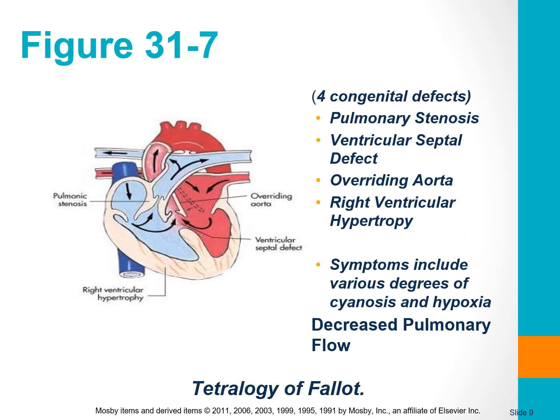Okay, so tetralogy of Fallot. This one is technically a combination of 4 defects: pulmonary stenosis, ventricular septal defect, overriding aorta, and right ventricular hypertrophy. These symptoms, again, vary in seriousness, but almost always result in severe cyanosis and hypoxia. It's important to understand that this one falls under decreased pulmonary flow. Patients typically present with cyanosis at birth with blue spells, a systolic ejection murmur, a noticeable single second heart sound, and this one is always repaired by surgery.